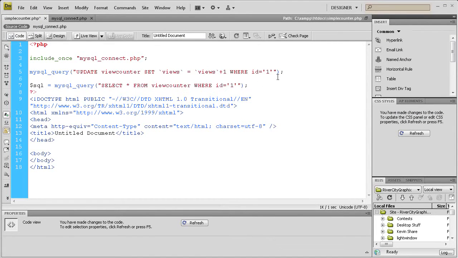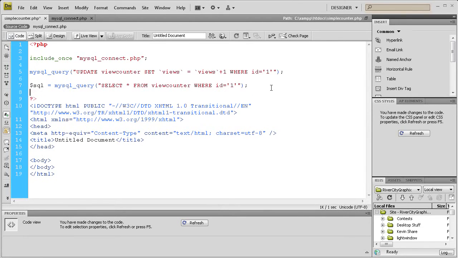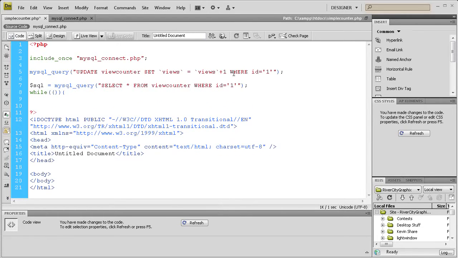So now we can't really actually do anything with this until we actually extract those separately. So we're going to do that by creating an array and then taking each thing specifically from that array. So it sounds complicated, but it's not too bad. So we're going to say while, and then open parenthesis, close parenthesis, and then another, actually we're just going to say 2 open parentheses, 2 close parentheses, and then we're going to have an open curly bracket, enter a couple times, close curly bracket, semicolon.